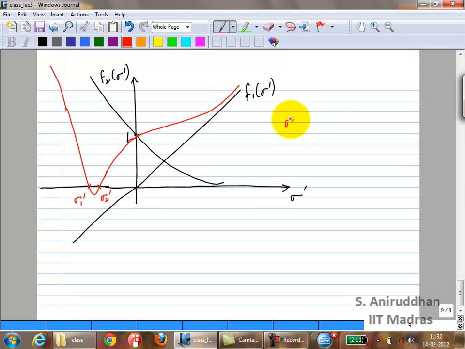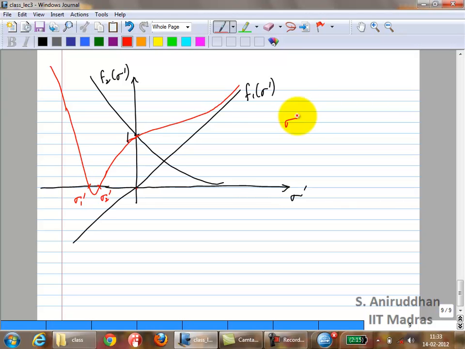Now, you can solve it analytically or graphically, but for any general case you can find sigma 1 and sigma 2 because you know the two functions. Once you are given omega u, k and so on, you can solve the differential equation or plot it graphically, whichever method you prefer, and find sigma 1 prime and sigma 2 prime. Once you remove the normalization, you can find sigma 1 and sigma 2. Once you get that, you get the expression for VO of t.